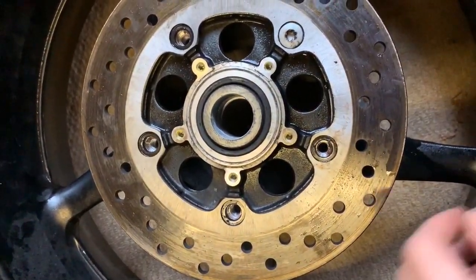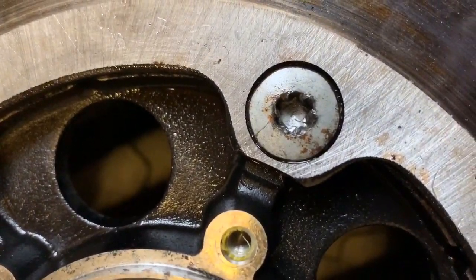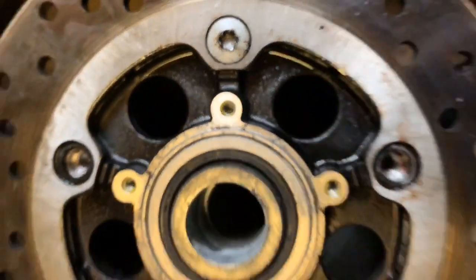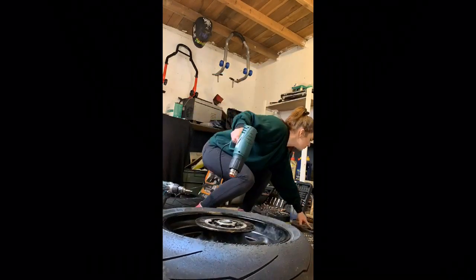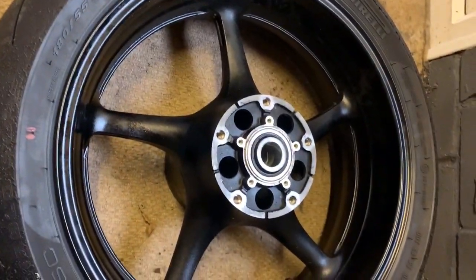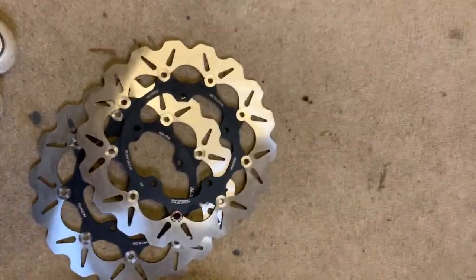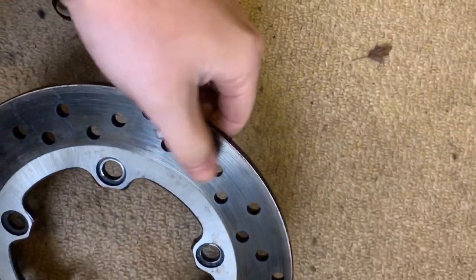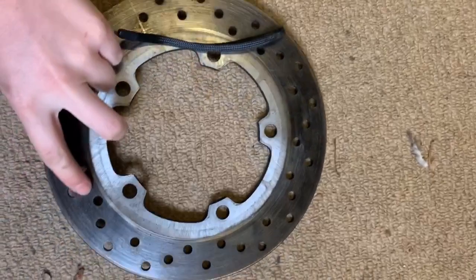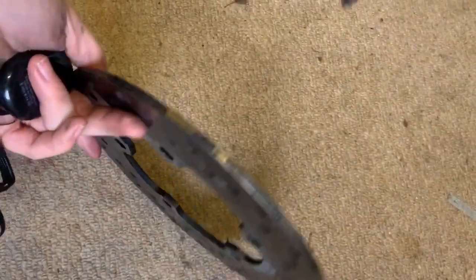They have used a hell of a lot of Loctite on this rear disc, and as you can see, the teeth here are starting to chew. Right, so we finally got that out. Massive pain in the ass. So here are the Galfers, and there are the stock ones. Here is the rear. You can see it's got a bit of bluing. Still in good condition, it just wasn't up for scrap.